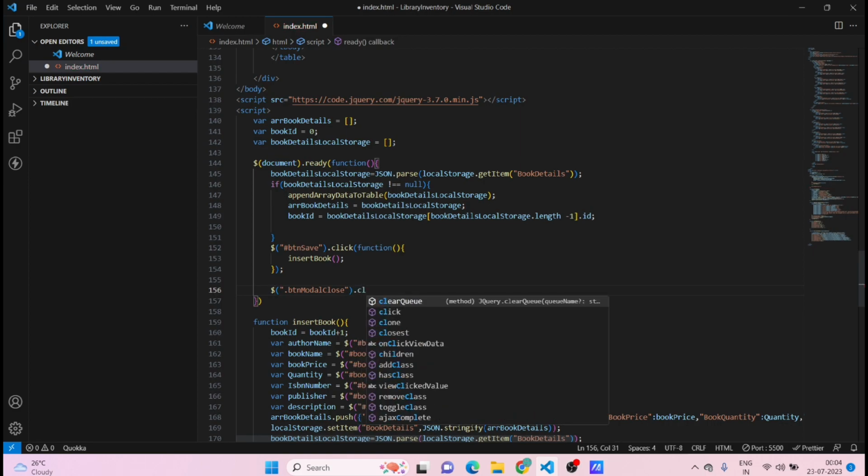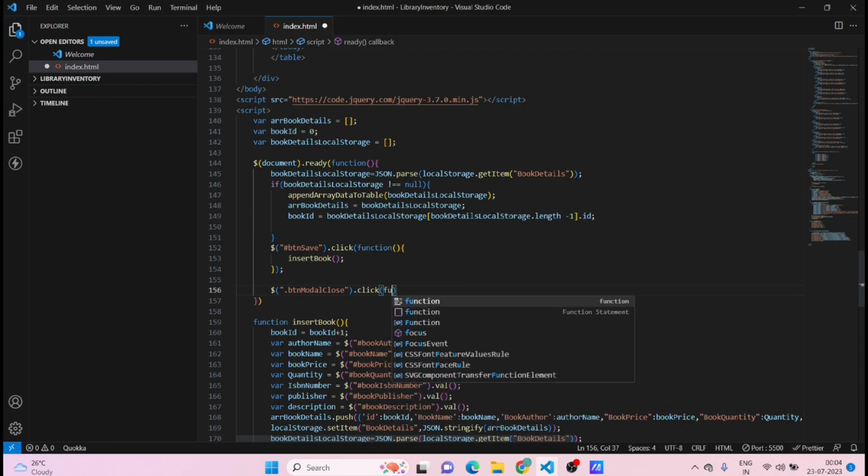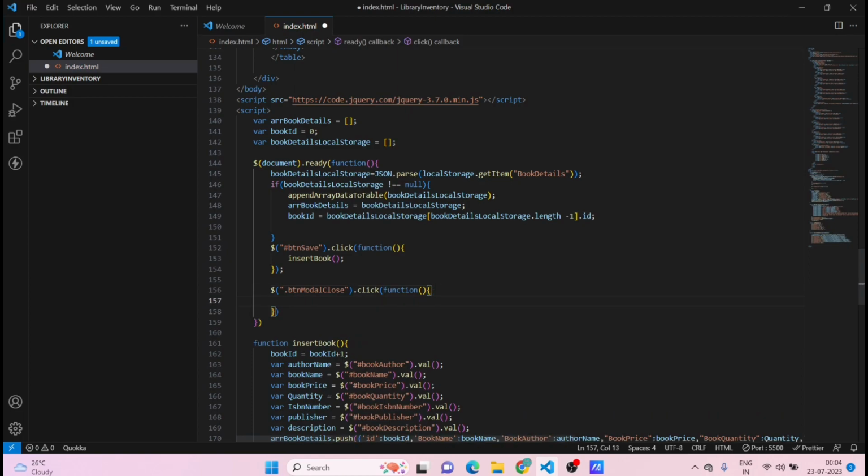Dot click, function round bracket. This will be the model dot hide.